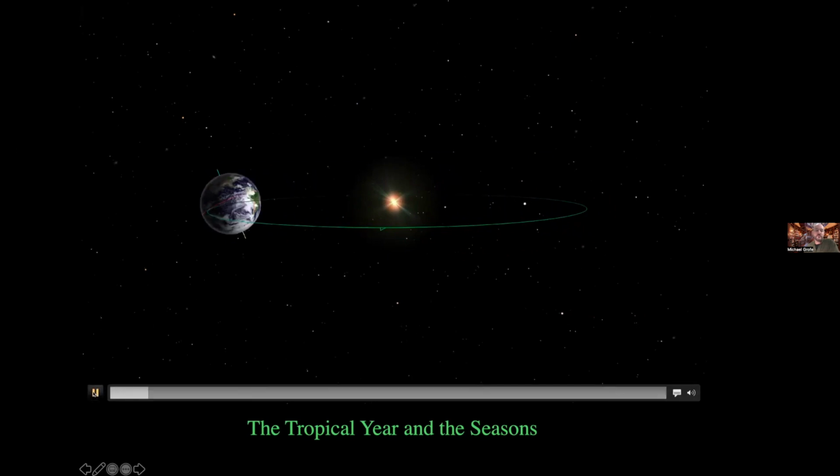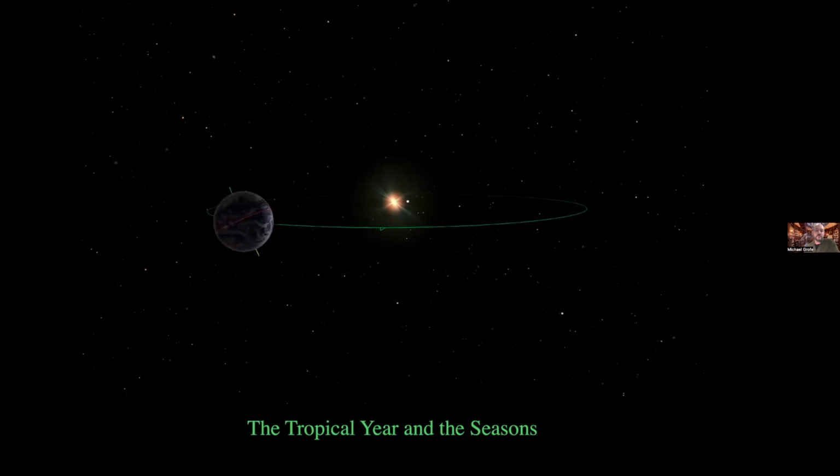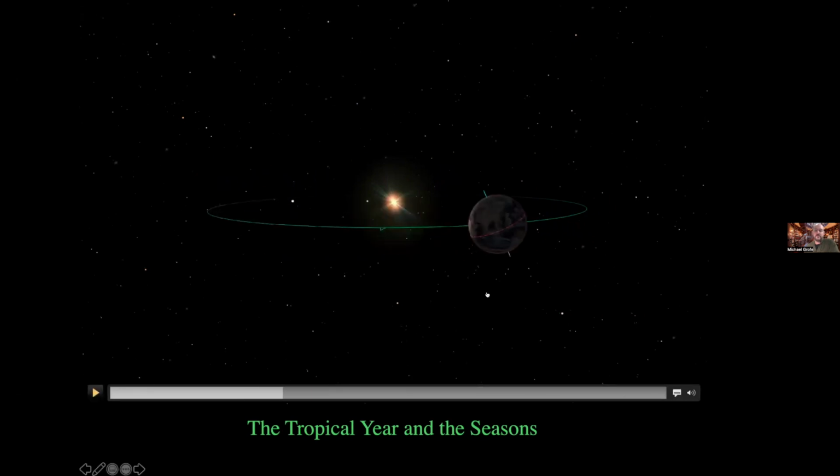If you fast forward it a little bit to this point here, this would be approximately where the equinox would be, where the two poles are of equal distance, the spring equinox in the northern hemisphere. Then we have here approximately the summer solstice in the northern hemisphere, where the North Pole is pointing towards the sun. So what we're seeing is what most people understand about the year.